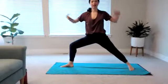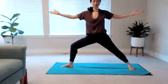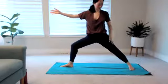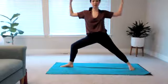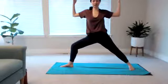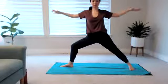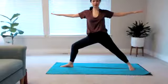Lunge to your right leg. Extend both arms long. Keep pressing into the knife edge of your left foot. And I want you to bend your elbow here and then squeeze your shoulder blades together. So feel the engagement of your shoulder blades. And now extend both arms long. So your upper body is engaged here too.